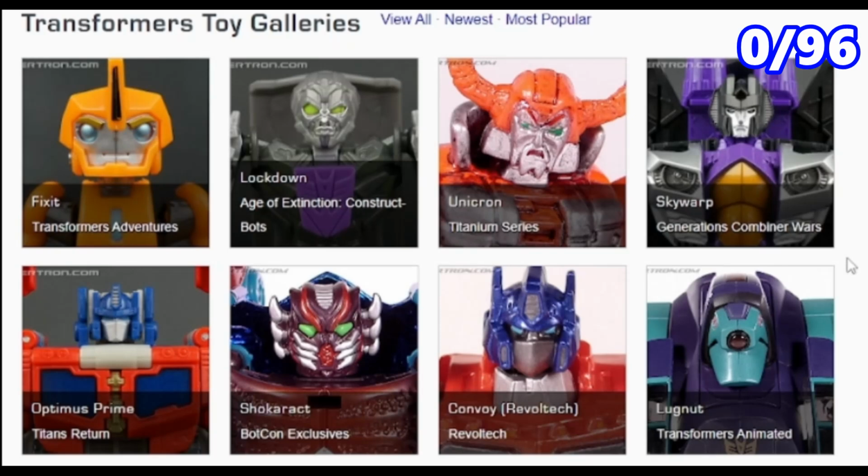So our first page here, we are starting off with Fix It from Transformers Adventures. It's not Transformers RID, it's the Japanese version, Adventures. That looks like the one-step changer. I used to own that mold, but I got rid of it once the Little Legion class came out, so I can't get a point towards that.